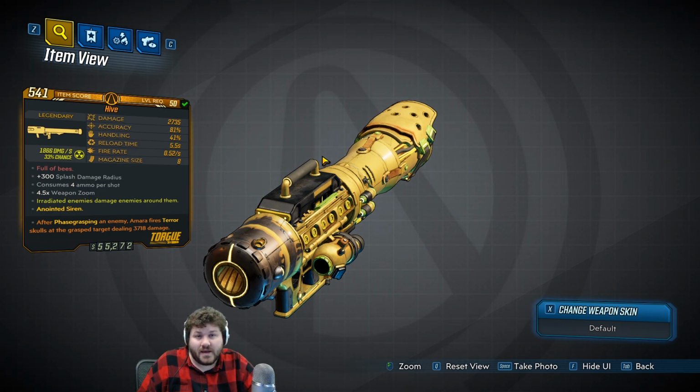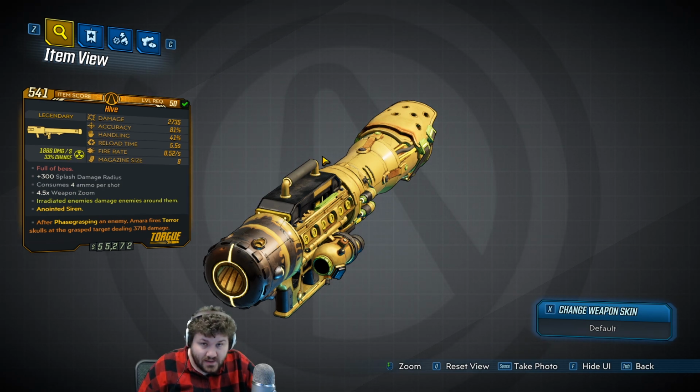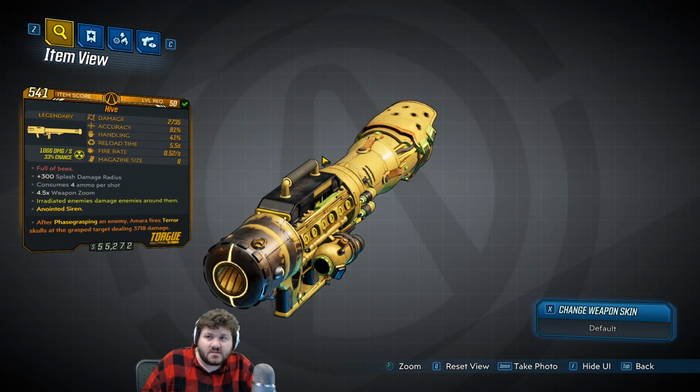But it does have some drawbacks with the ammo consumption and being a little bit slow, so you might have to be a little bit min-max to actually fully utilize this thing. But it is one of the easiest guns I've done Circle of Slaughter with, so it's got that going for it.